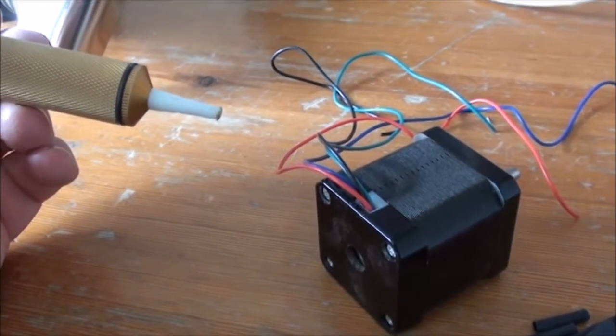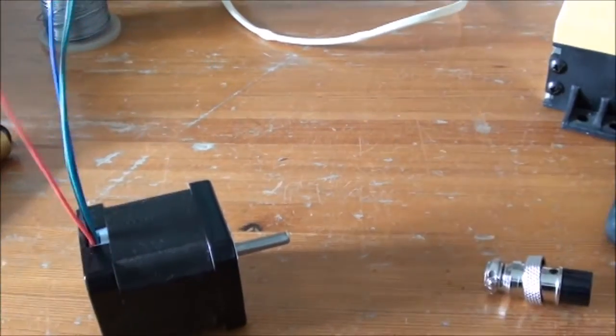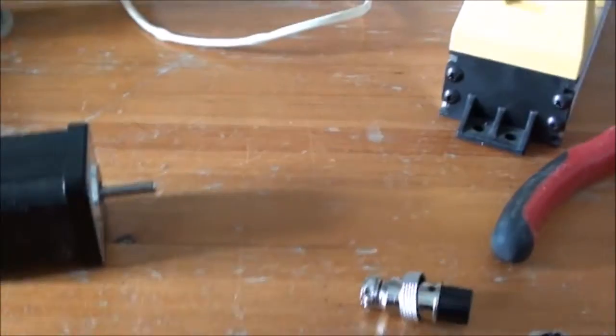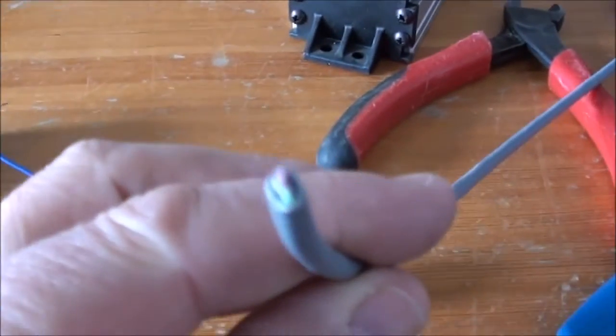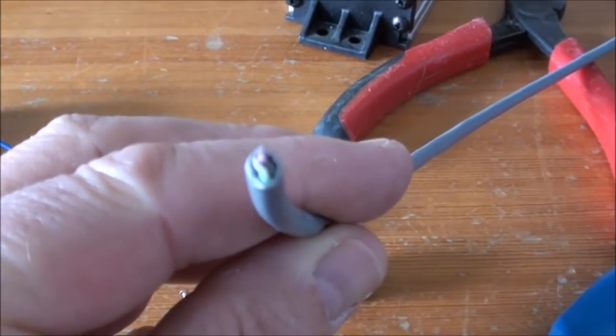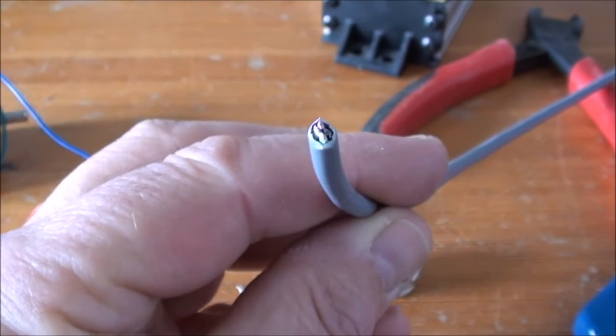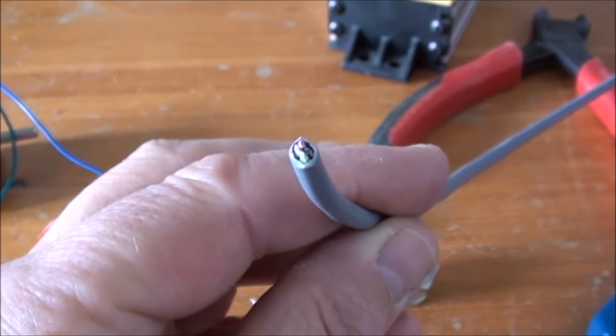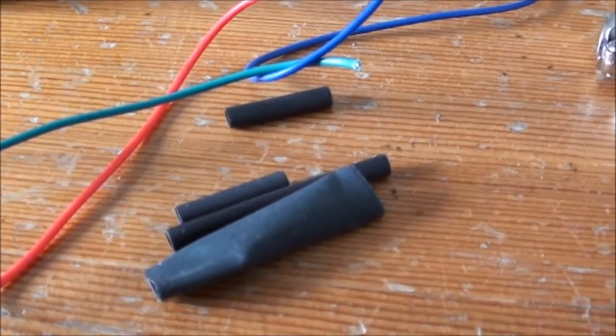That was it for the tooling. The first thing I will be doing is something that is a classical thing when we make a CNC machine. We have a stepper motor with maybe 20 centimeters of wire and we need to connect that to this long wire, also four leads. We need to do that because maybe there's one or two meters from where the stepper is sitting through the cable chains all the way to the controller box. I will be doing that together with the heat shrink tubing.